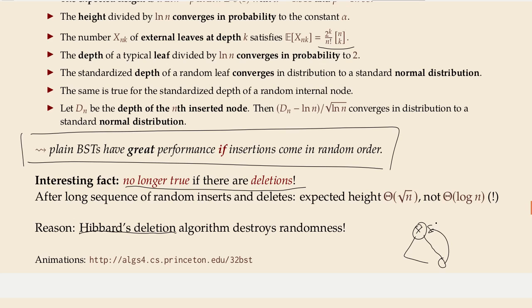The problem is that it systematically skews the shape of the tree, because you tend to subtract things from the right, but you never do that from the left. And that means that if you continue that in the long run, you will have a square root depth of the average depth or height of the tree instead of logarithmic, which is a huge difference, right? And I think it's not even possible to repair that by saying, instead of always taking the max of the subtree, I could also take the min. You could just flip a coin and do either way. That also doesn't help. That's not good enough.